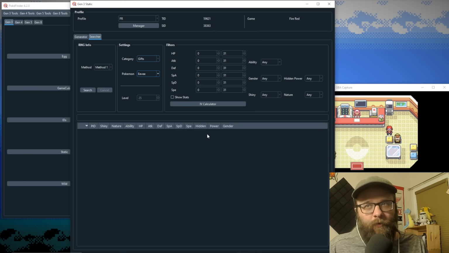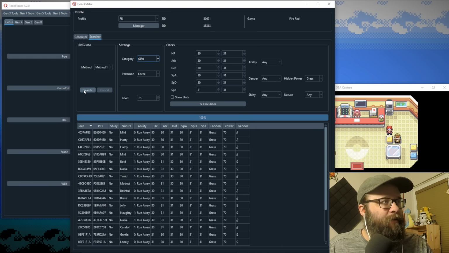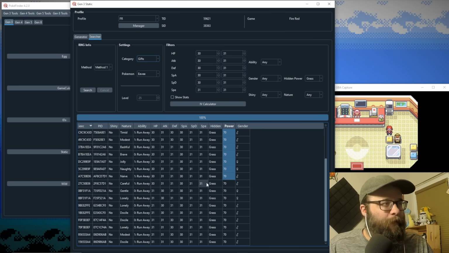You can also use Game Corner Pokemon, but they're a little bit lower level, so it's not as easy. We need a Pokemon that's nearly perfect in every stat and has Hidden Power Grass. I've just set the filter up in here, and we're going to hit search. We can theoretically use any of these as long as they have Hidden Power Grass 70. So now we need to find one that we know we can hit.